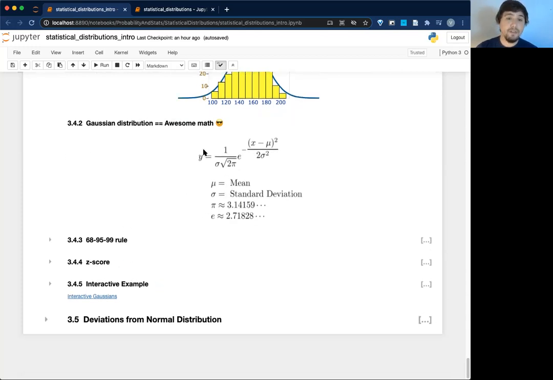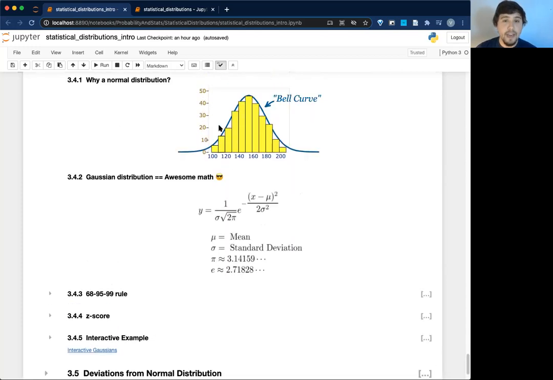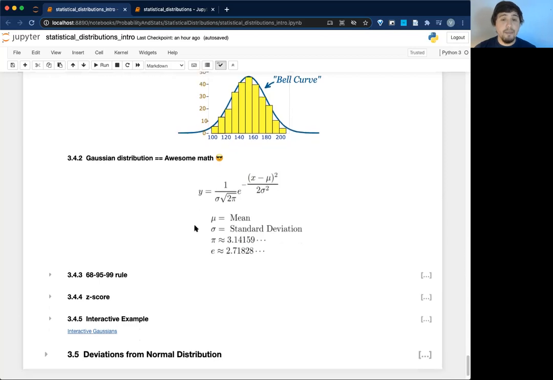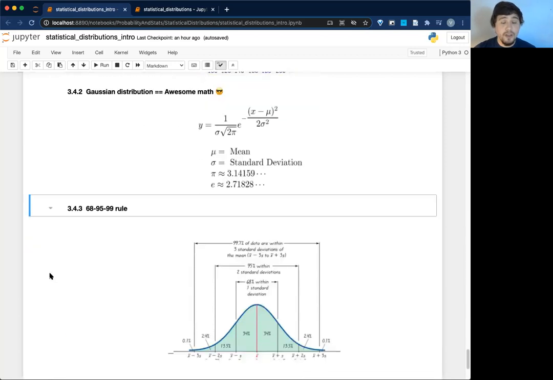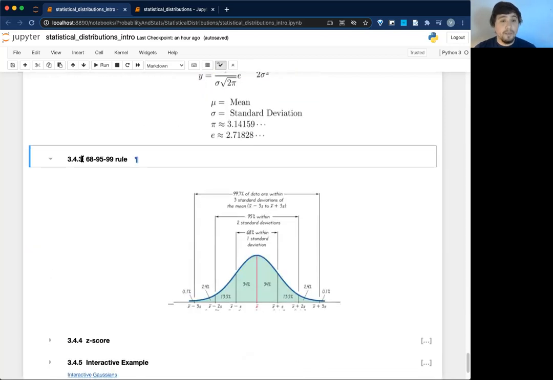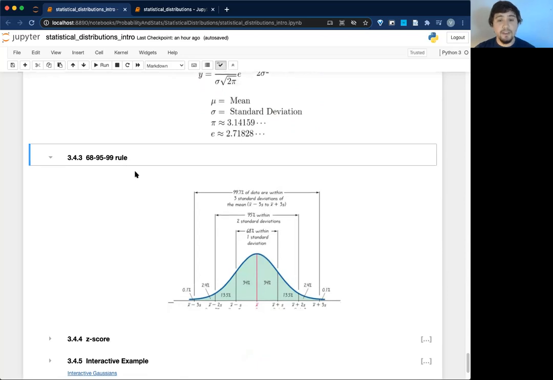So what about this cool math? Once you can take the value underneath this curve, you can take the integral of this curve over certain x values. But what's nice is that because it's a normal distribution, we can very quickly describe the 68-95-99 rule. Has anyone heard of this rule before, by chance? A couple thumbs up, good.